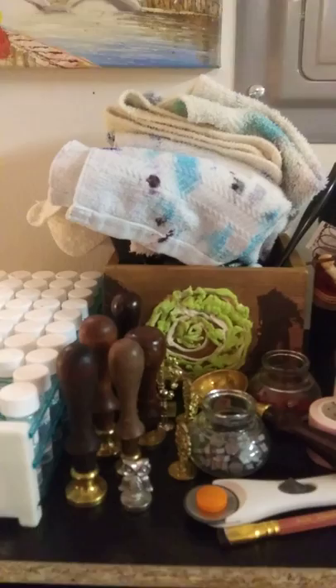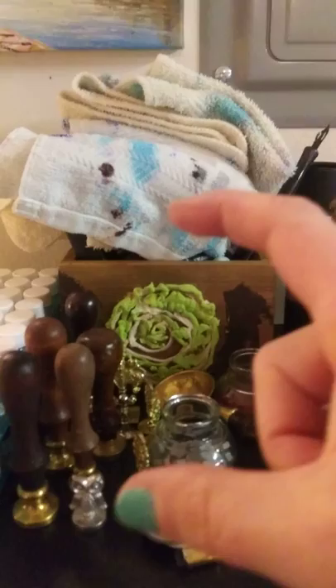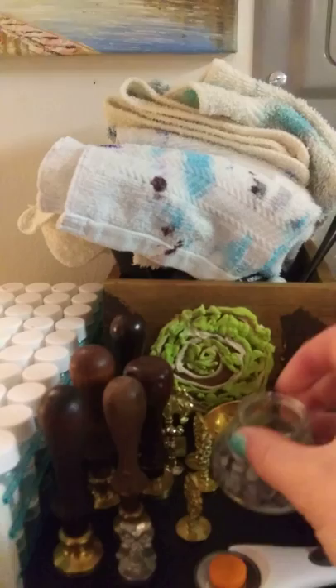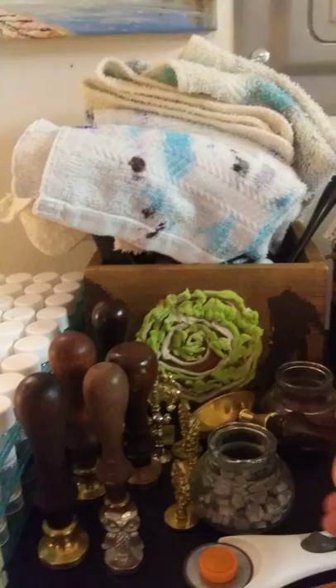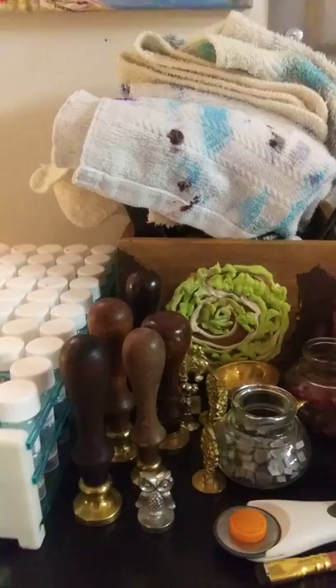Moving over here, here are my wax seals. A lot of those come from the online store nostalicimpressions.com. I used to use stick wax and a candle lighter, and after nearly setting a couple of envelopes on fire, I decided there had to be a better way. A friend recommended wax pellets — you put them in a wax spoon, melt them, and pour it on. That works so much better. You can also get the wax pellets at nostalgic impressions in about 20 different colors. Much safer than trying to not set an envelope on fire.